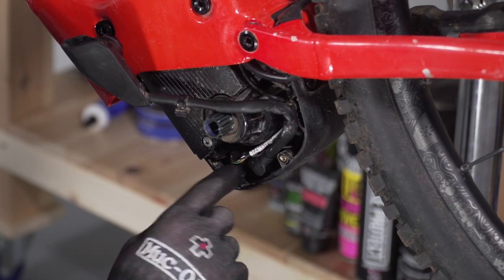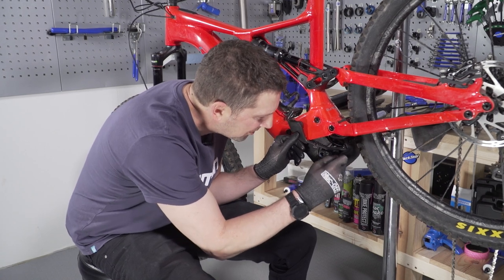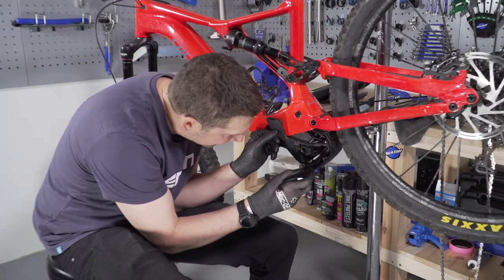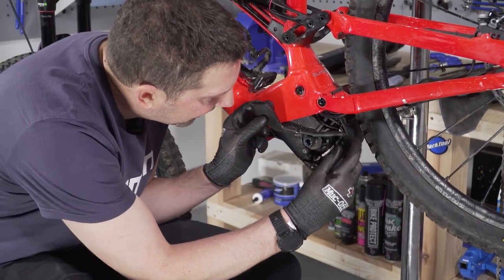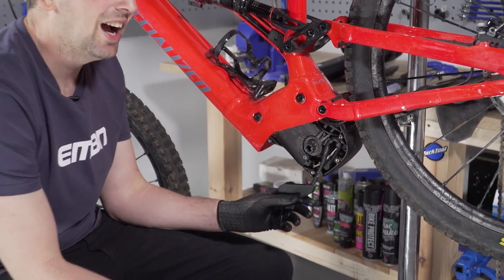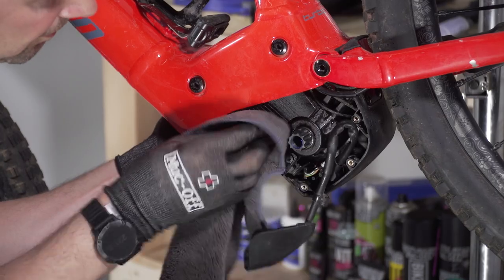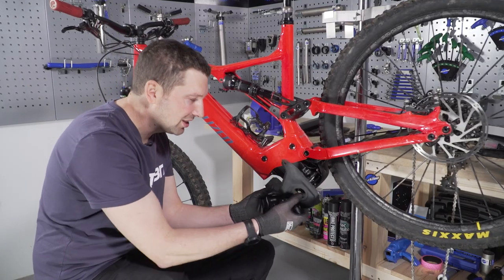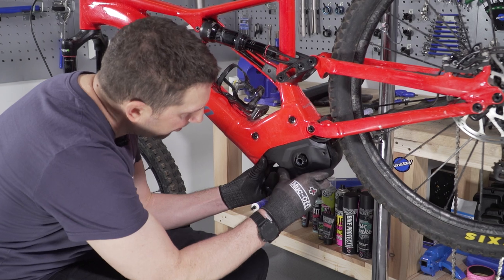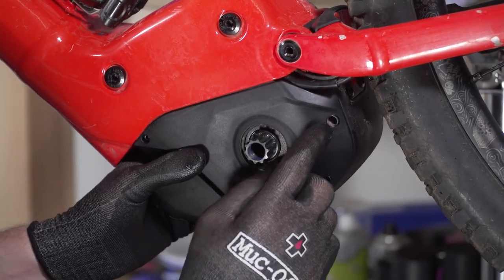Give yourself a bit of room and do a last bit of cleaning around those connections now that they're all closed off with the wires. Make sure that drain hole on the bottom of the motor is definitely clear of mud — there's no mud buildup in here, actually, so it's done a great job. Also wipe around the edge of the motor like you did on the outside of the other plastic cover, not using degreaser, going carefully especially around that motor axle itself. Then replace this outer motor cover — there's a little groove where the motor lead fits in, so locate that, line up the spline, push it upward and you should see it clip into place. Look through the bolt holes to make sure they're all lined up.